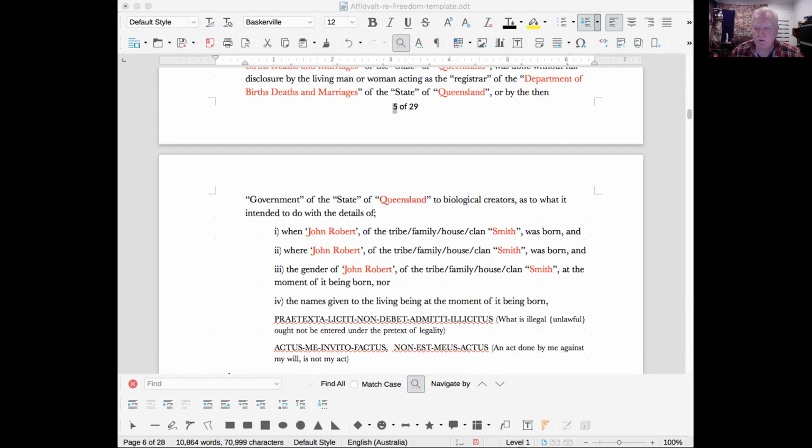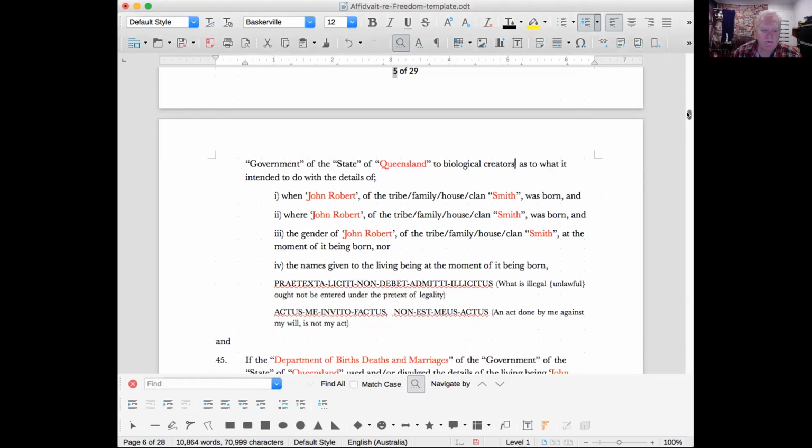Why is biological creators more powerful? Quite simply because when you put biological, you're talking about living matter, and creator gives you automatic ownership when you do it. Mother and father are sort of generic terms. That's why we've got them in the brackets. So I've changed that one to biological creators for you. Checking through all of these, we're just making sure they're correct. They are.